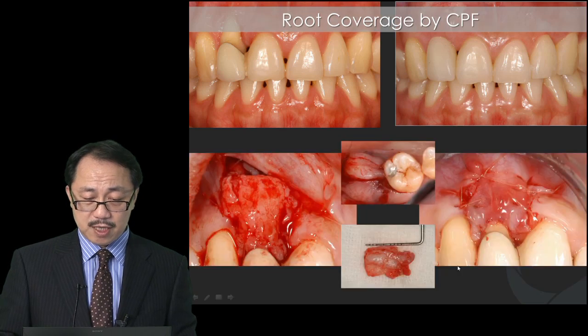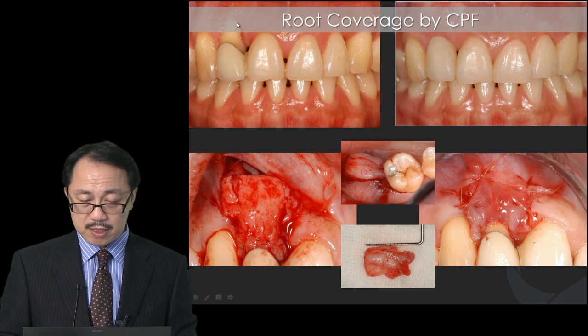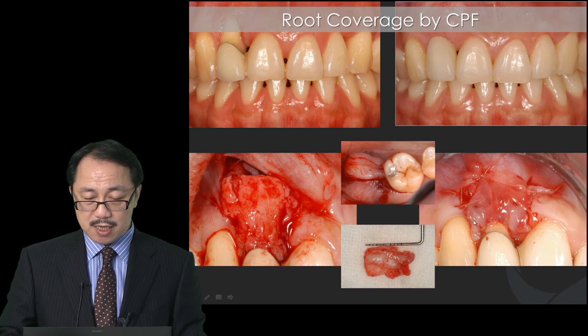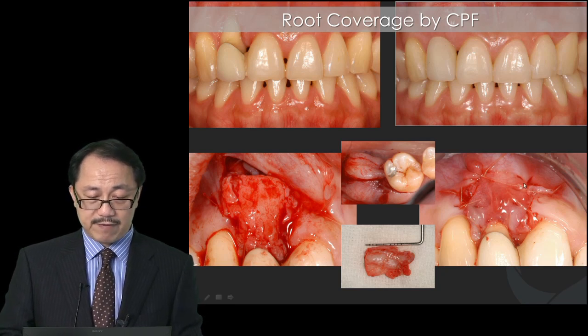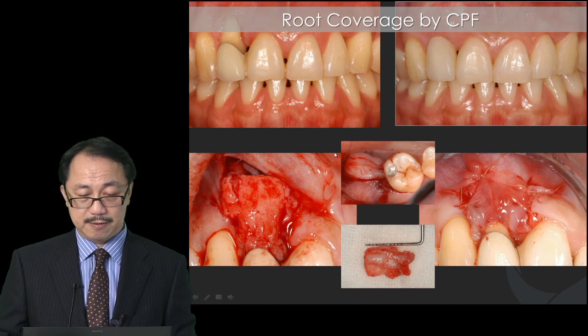Due to the thinness of this tissue, it is very difficult to make a pouch or access through the sulcus. We have to make 2 vertical cuts and coronally position the flap in order to cover the grafted tissue completely.